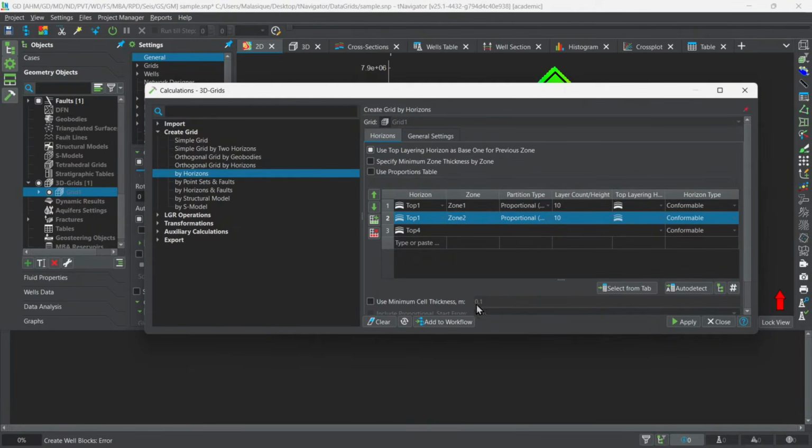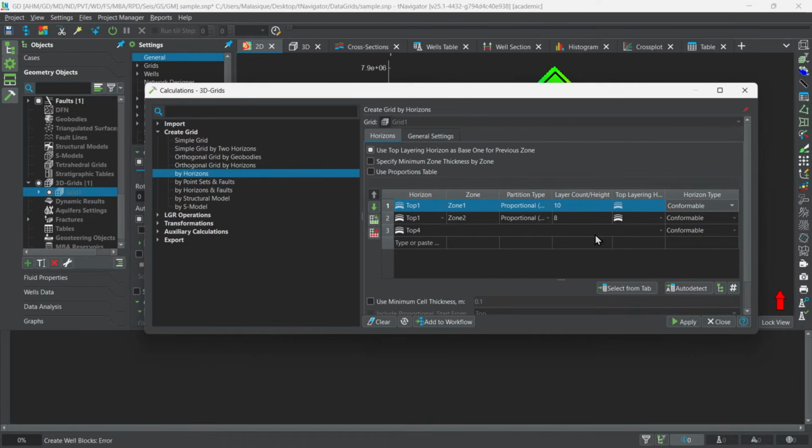Next, this layer count refers to the number of layers within each zone. So in this case we have 10 layers in zone 1, and then I can change this. So we have 8 layers in zone 2, and we leave this horizon type as is.